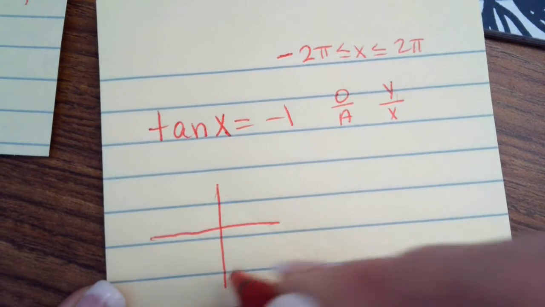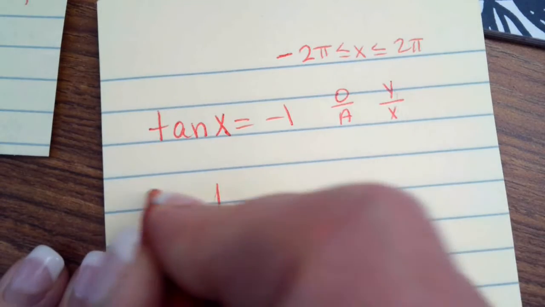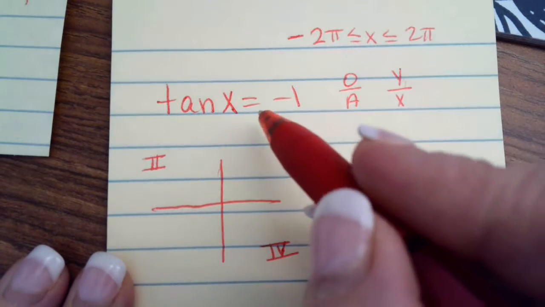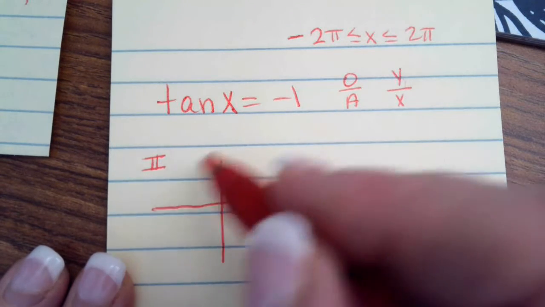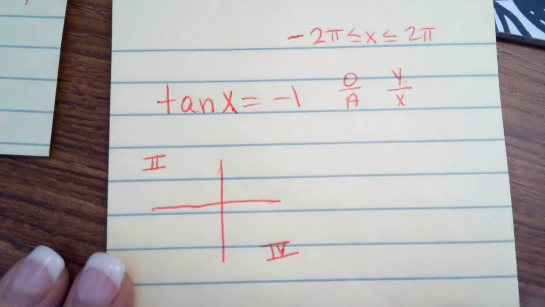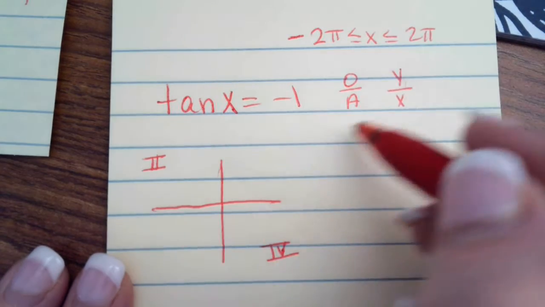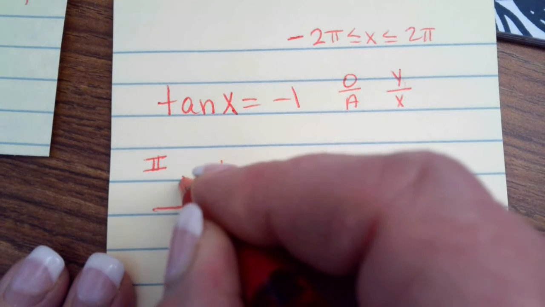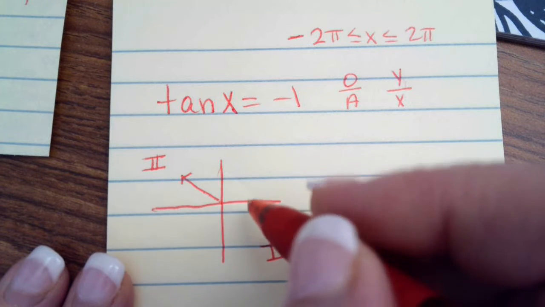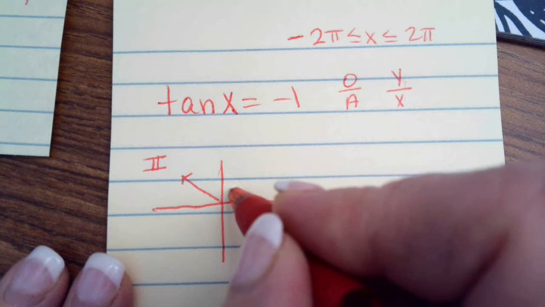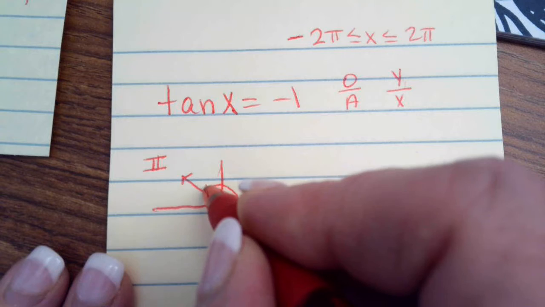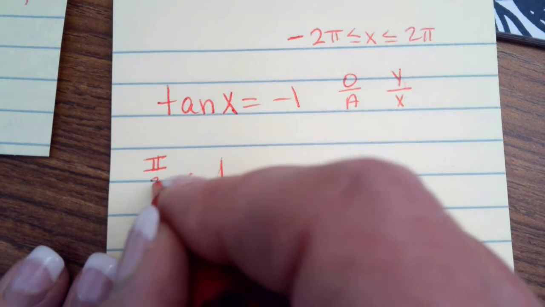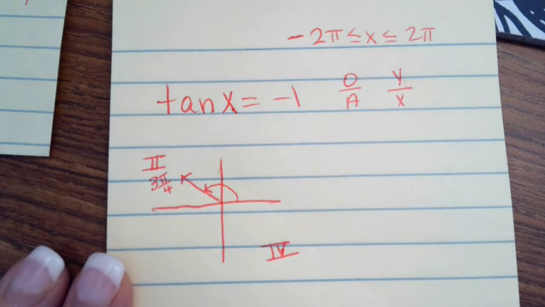So when I'm thinking about my unit circle and my 4 quadrants, I know that I'm either in quadrant 2 or quadrant 4. Now, I don't have a unit circle handy, but if you look at a unit circle, you'll see that y and x have the same value at every 45 degrees. So if you start here and you go there, you've got pi over 4, pi over 2, 3 pi over 4.